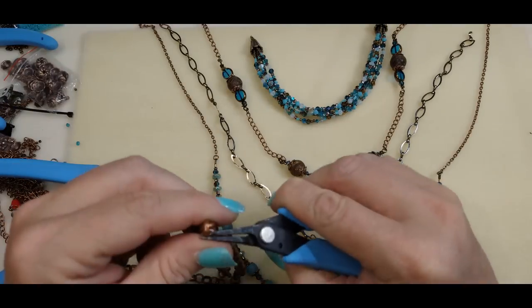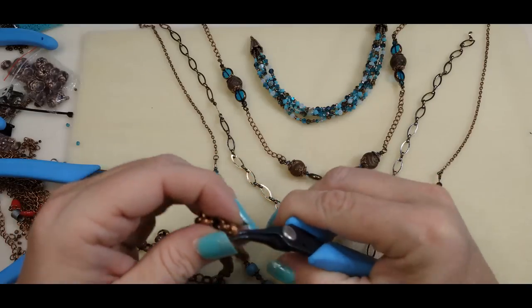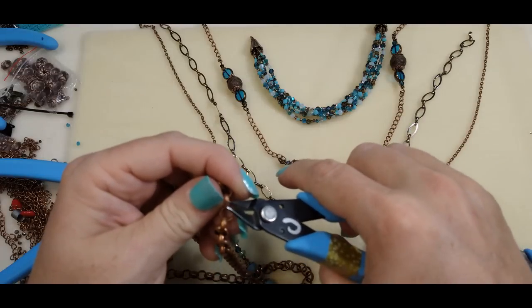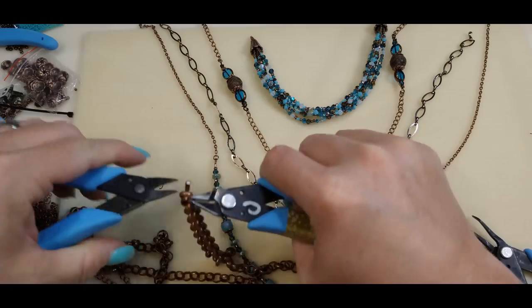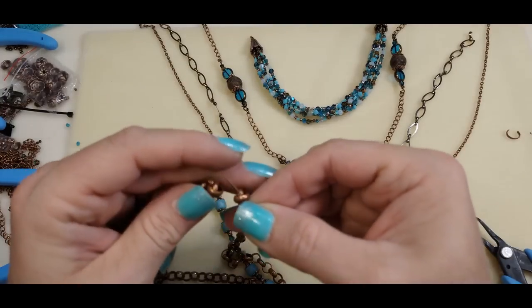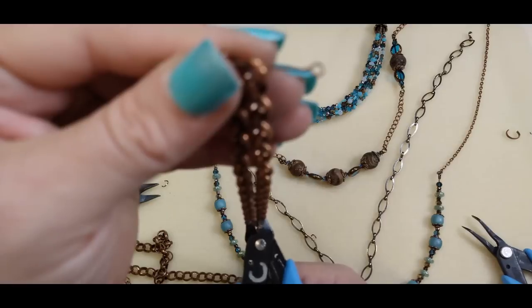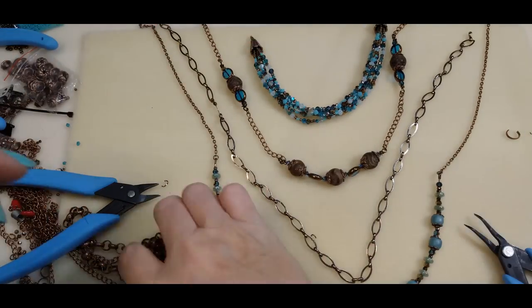No, I can't. This is too thick. I will have to put a jump ring on this to get this on the lobster claw clasp. In fact, these are closed links. Good grief. So we'll just cut it. Cut your link if it's closed. Okay. And then I'm just going to measure an equal piece and cut the other one. Right down. I think I went a link too far, but that's okay. All right, so there we got that.